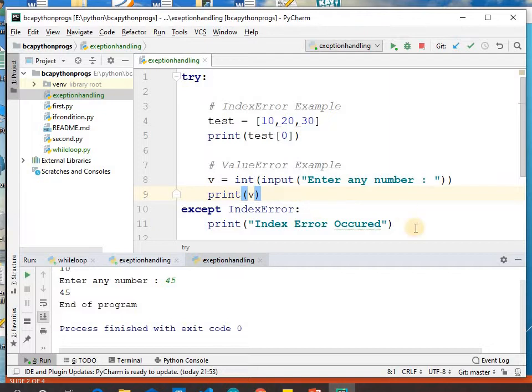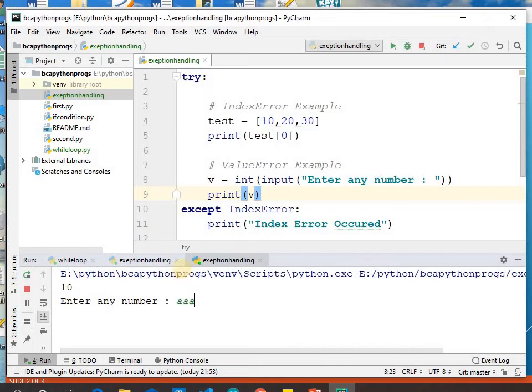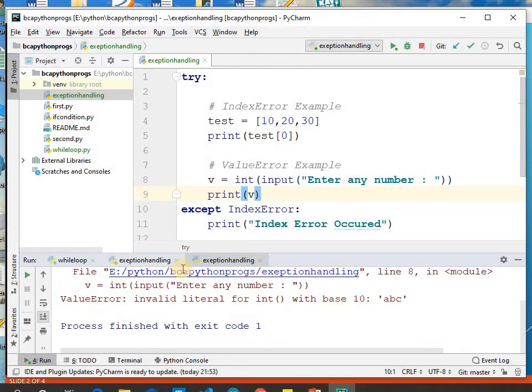But what if the user inputs something other than a number? So for example ABC, yes, value error occurred.